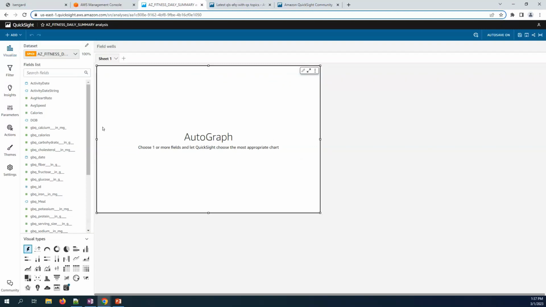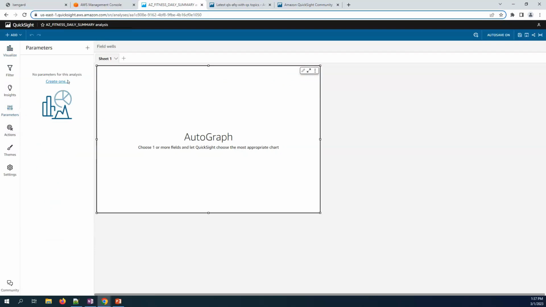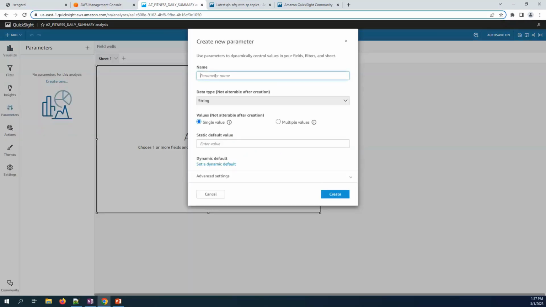And here, as I create my analysis, I can pick the attributes, or also set up any parameters or controls. So let's start by creating one parameter. I want each and every person ID to be picked up as a parameter, and as we select a person's ID, it should show me the fitness details or the nutrition details.